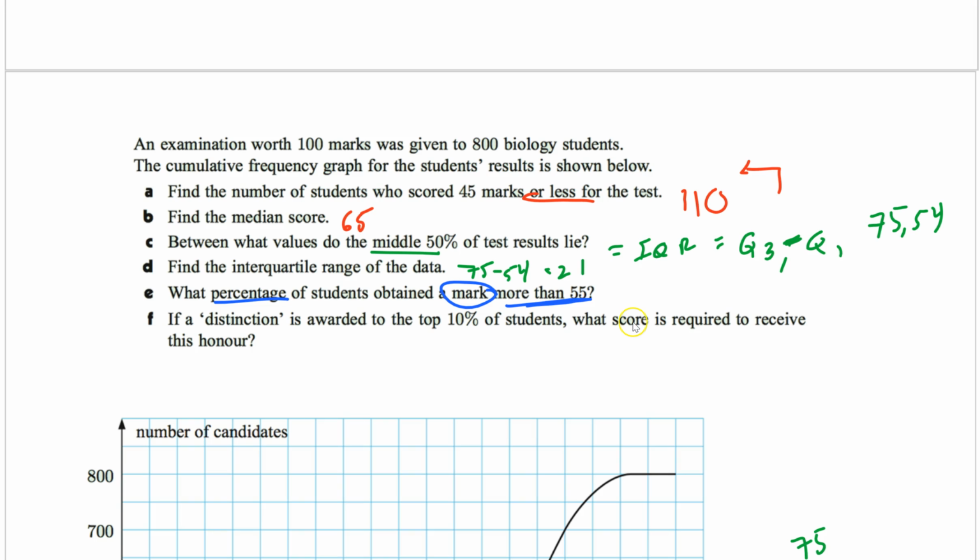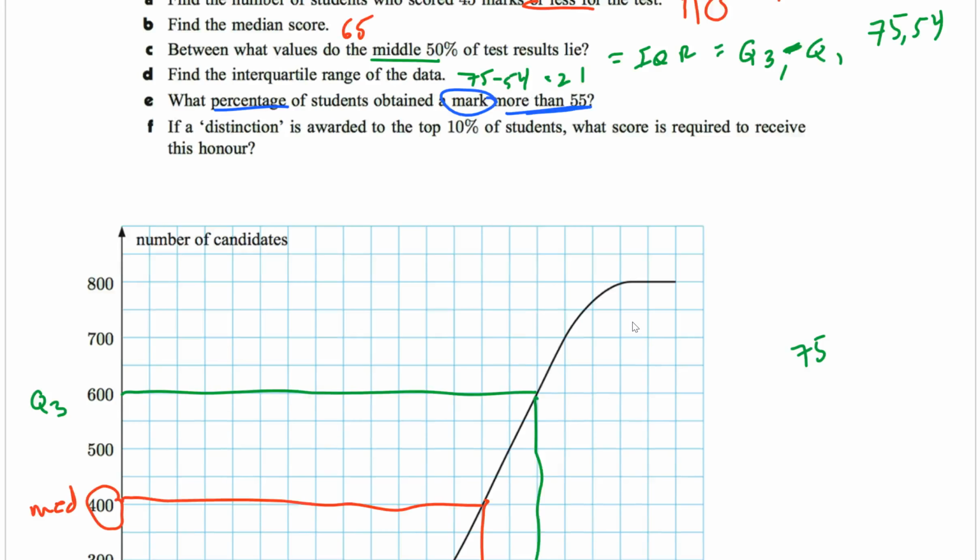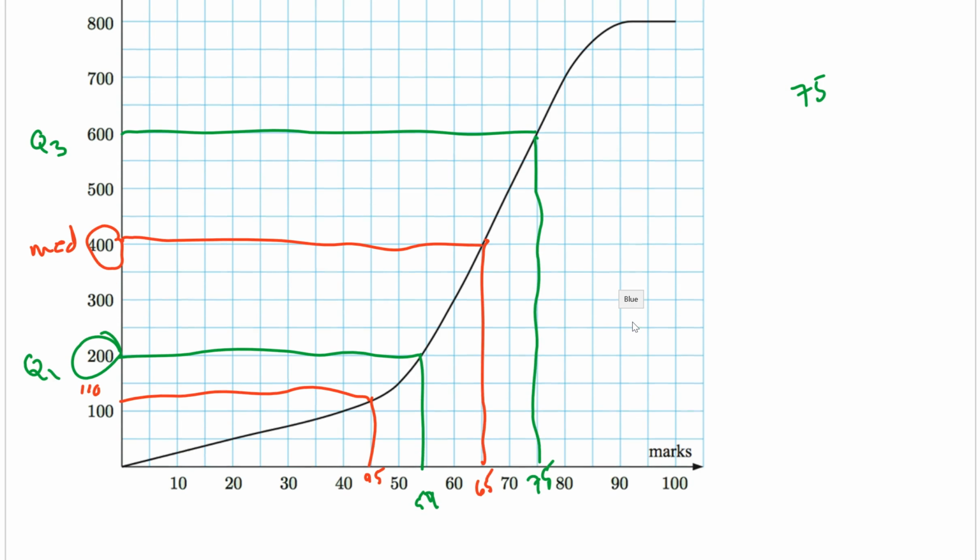So more than, again, from the top, more than. So I'll go down here, look at my marks. So here is 55. Right, so again, these are my marks. I go up and across. You always use the graph on this problem. Then I'll go across. And you have to do an estimate to about, let's say 220.